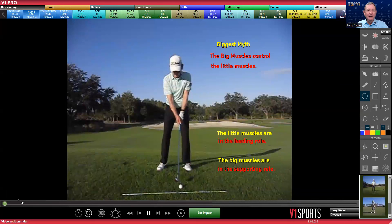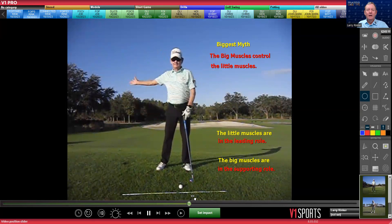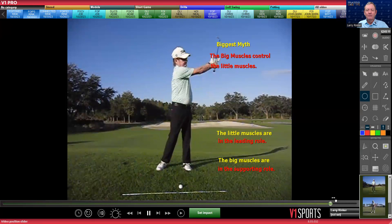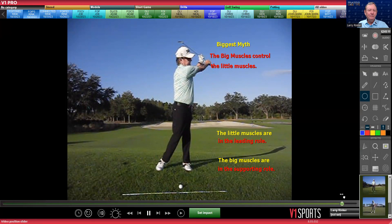I can demonstrate here — here's my right arm going back, my shoulders turned a little bit. Here's my left arm. I can move my arms all over the place and my hips and shoulders hardly turn. But the moment I put my left hand where my right hand is, now my hips and shoulders had to turn to get there. And if I put my left arm there, to get there my hips and shoulders had to turn through.